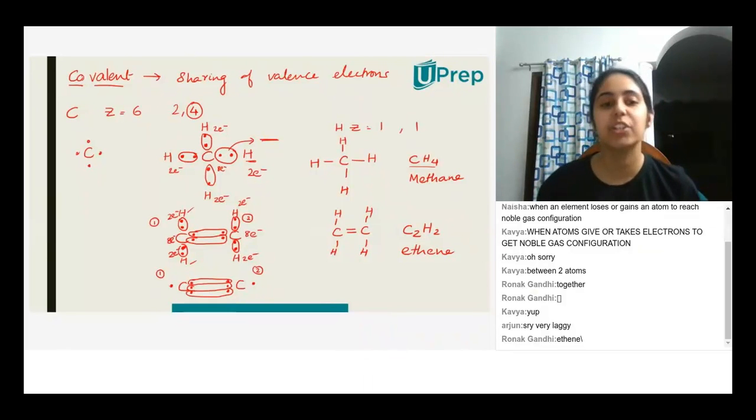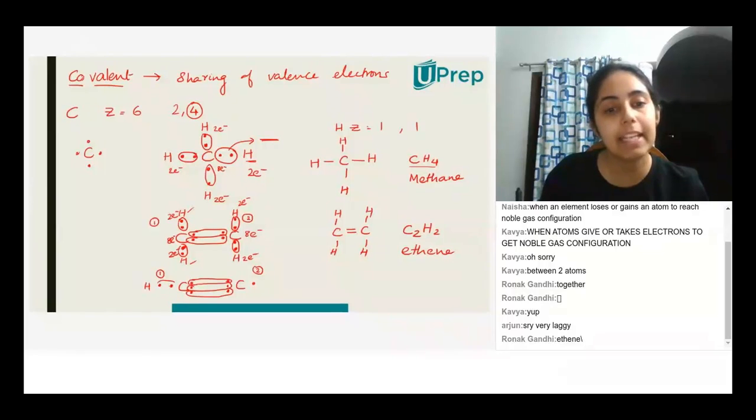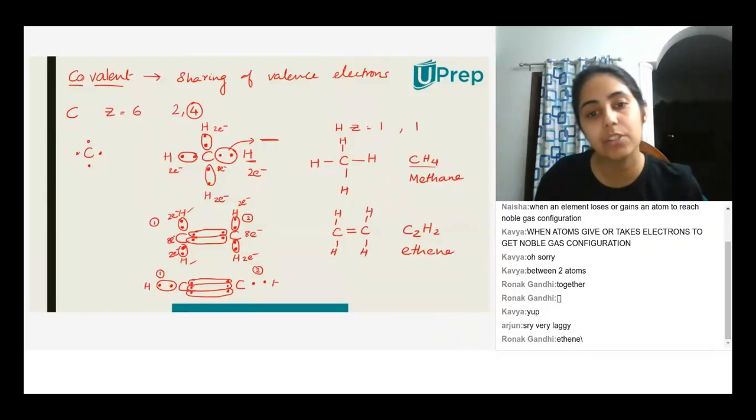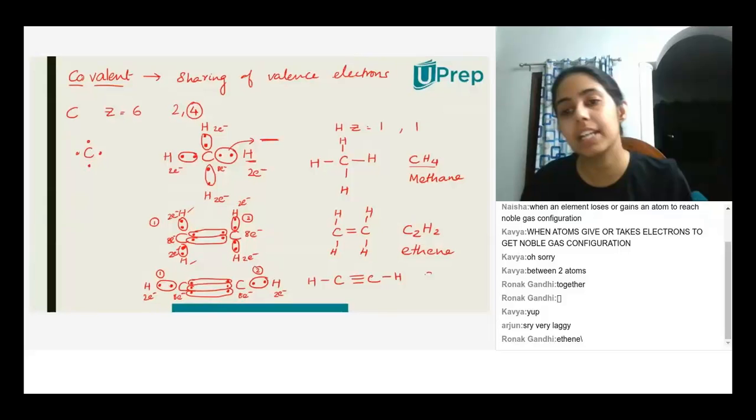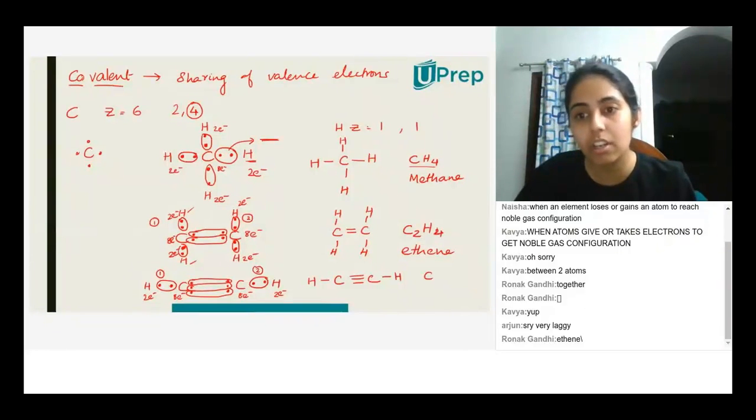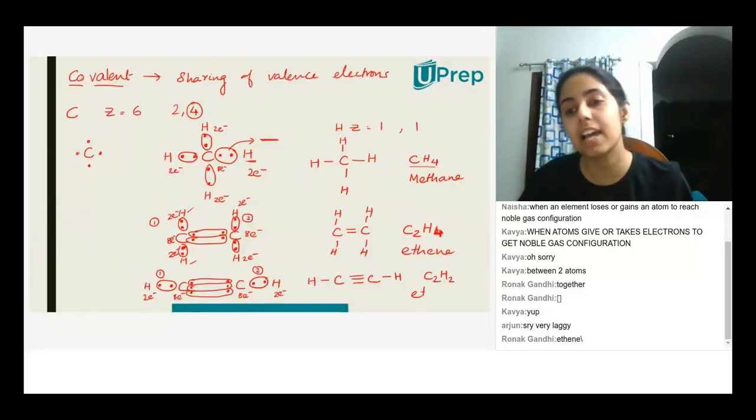7. Very good. So then I'll just bring in a hydrogen so that the 7th electron is also shared and carbon ends up getting 8. So I'll bring in a hydrogen as well. Now this hydrogen has 2 electrons. This carbon has 8 electrons. This carbon has 8 electrons. This hydrogen has 2 electrons. So then I can draw the structure as C triple bond C, H and H. And this will be written as, sorry, this was C2H4. My bad. This is C2H2. All right, so this will be ethyne.